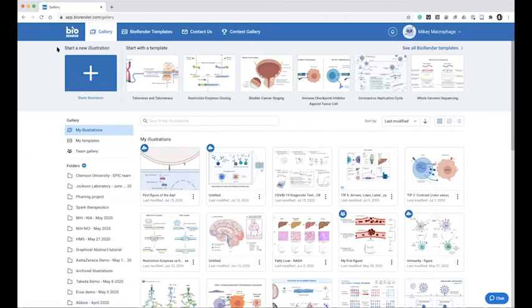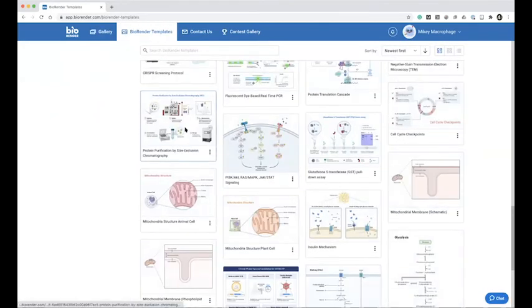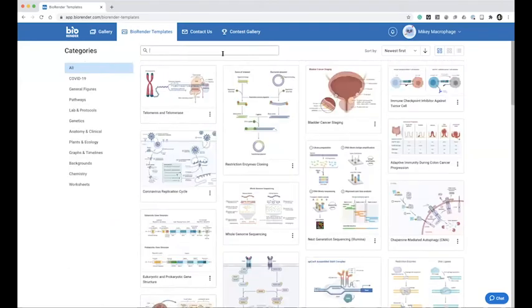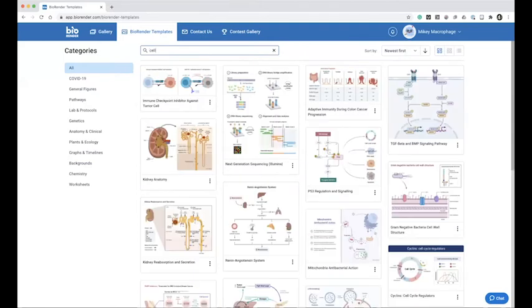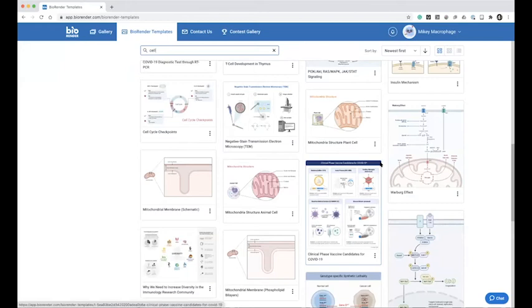Okay, so I'm looking at the concentrations of all of you who filled out the poll. Thank you for participating. So now I have a little bit of an idea of maybe your backgrounds, your fields of research or study. Maybe I'll go through our templates here as Jerry has beautifully laid out in the introduction, and maybe I'll pick a template to start with. So I saw some cell and molecular biologists in the room, maybe some biochemists. If I type in the word cell, pretty broad term of course, you can see the variety of figures that show up with cell as a search option.